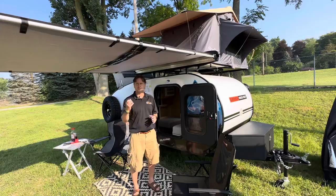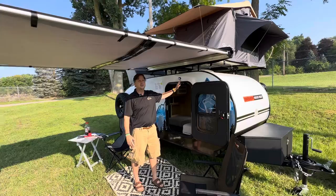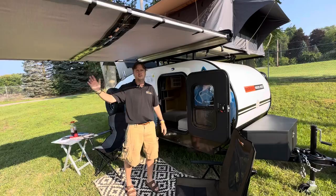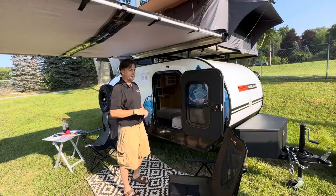Modern Buggy's catchphrase is 'affordable overlanding, EV ready.' Affordable means this trailer will retail around $20,000. When you see trailers from others that have everything on it, they start in the upper 20s and go into the 50s. So when we show you all the features, mark them down and keep track of what's important to you.